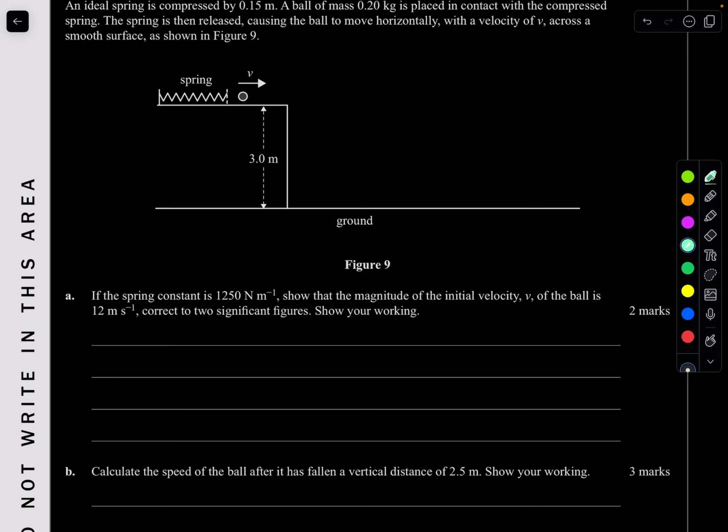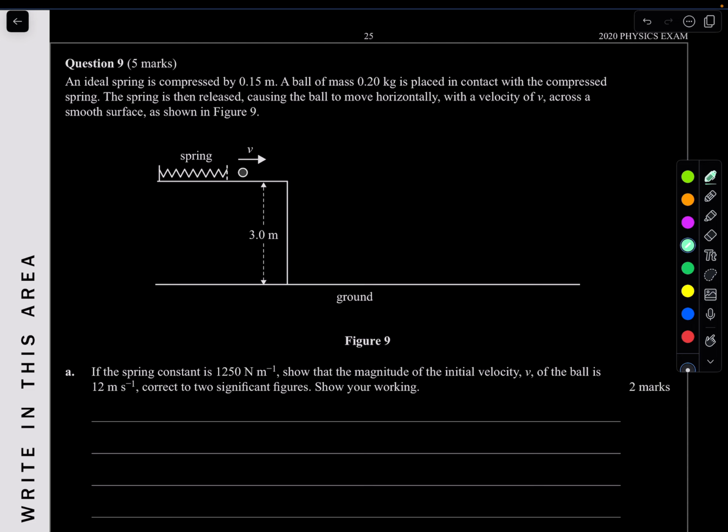All right. Because they told us how much the spring is compressed, let's zoom into this. Let me just draw a diagram here. Initially the ball is here, and say the spring uncompressed is this length. So the ball's here, and now they've compressed the spring. The compression, they told us, was 0.15. And if the ball is here and they're holding it, we know that the velocity is 0 at this position.